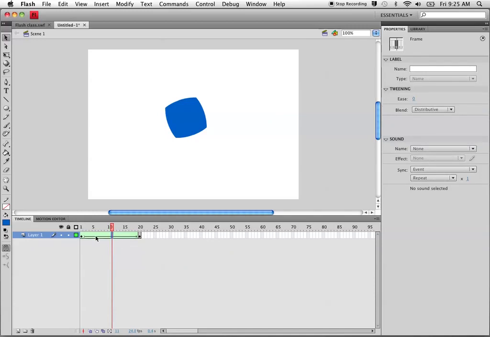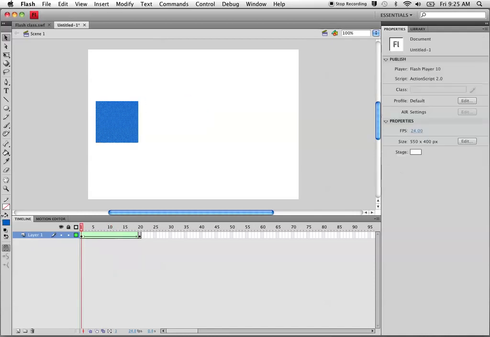And how do you know this is a shape tween? Because you have this green shade in the back. If it's a regular classic or motion tween, it will give you a bluish, purplish shade. That frame doesn't have to be in tween? No, it's just literally in between. That's what it means. It's in between your keyframes, which are represented by these black circles. So you go to your first frame, you hit enter just to stream through your timeline, and there you have it. Wow. That's a shape tween.